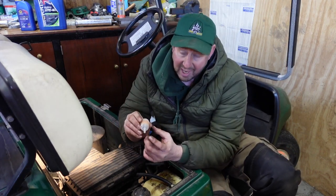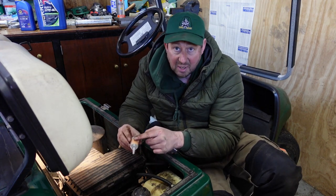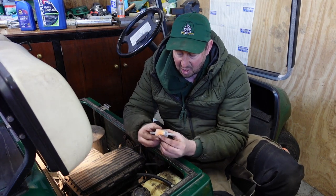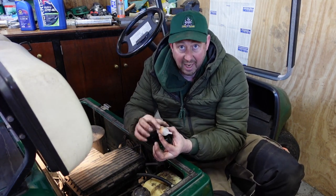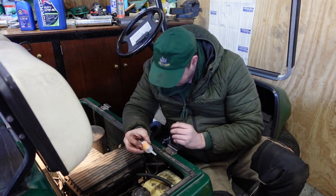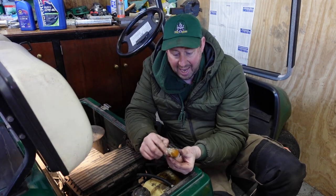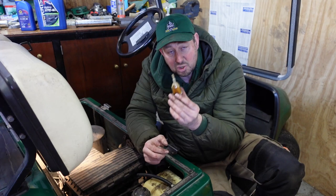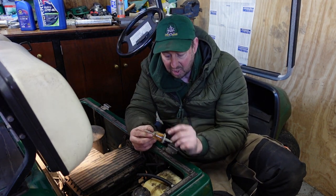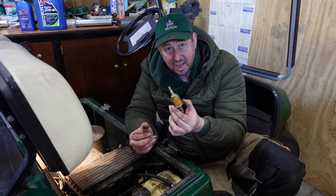Basically, we come in from this end into the plastic chamber itself, and then it has to suck the fuel through the paper element and out this way. So we've got the fuel in the plastic tank, and then we go out through the filter bit. That way, any contaminants in there are going to be stuck on the outside of that paper filter. And when they're stuck on the outside, we can visually see them. We've got a good benchmark of how dirty it is. We can see that that's dirty and it needs changing.